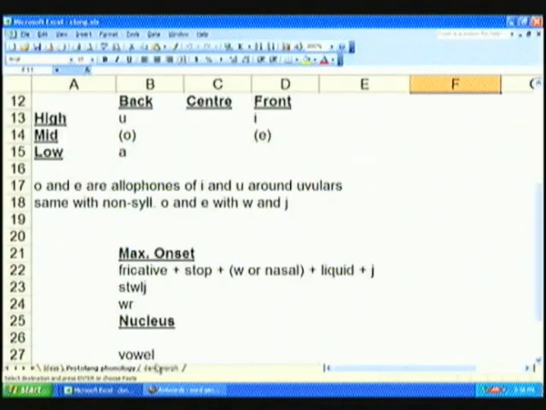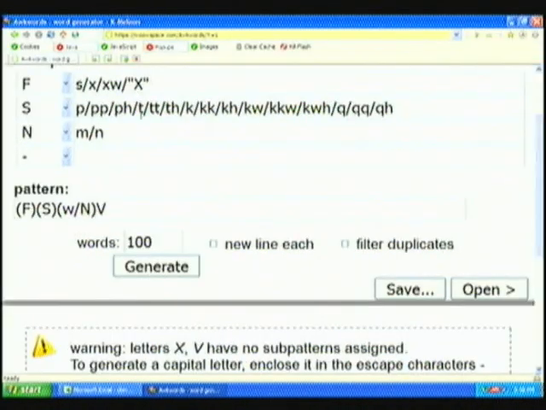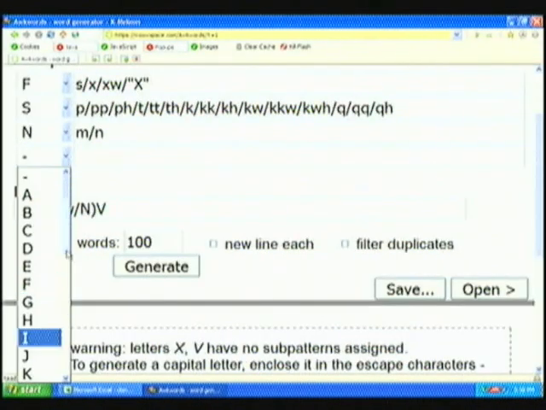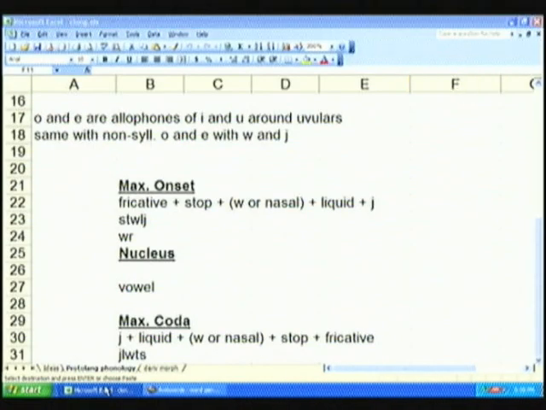Okay. What else? Plus liquid. R and L is a liquid. So, L for liquid, R/L liquid, plus an optional yod, I believe.